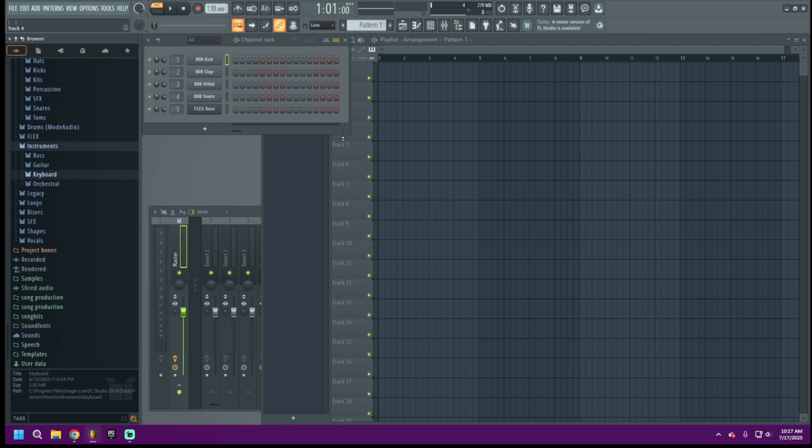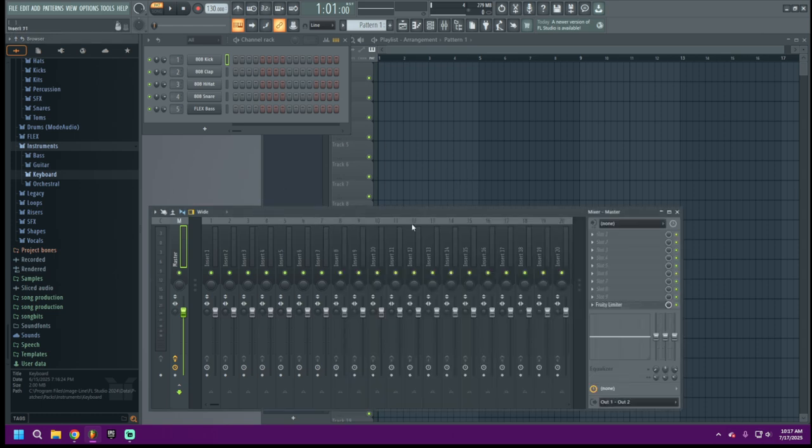So I'm gonna start off saying, first off, there's a lot here. Yours might look slightly different, but this down here is gonna be your mixer. Let's say you have vocals, you're singing. This is where you put your auto tune and your reverb, and you have your different tracks, your different inserts. And trust me, this honestly is really simple. It's just a matter of using it, experimenting with it to understand it.